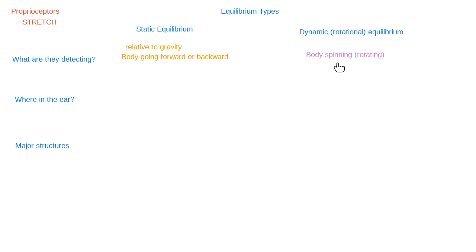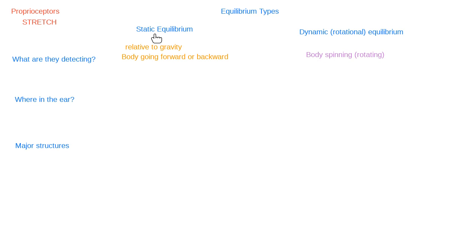So if we want to get super technical, when you look at your pictures in the notes and it only shows you the head, either when we're talking about going forward or backwards or when we're talking about spinning in circles, recognize that probably the whole body is doing it too. It's just that the way we figure out that our whole body is doing it is through those proprioceptors, those stretch detectors. So I don't care however you memorize it. I'm not going to get that nitty gritty on the test and ask you, is this something that it only detects for the head or for the whole body? What we want to know for static equilibrium: forward or backward. What we want to know for dynamic equilibrium: spinning around, we're rotating.